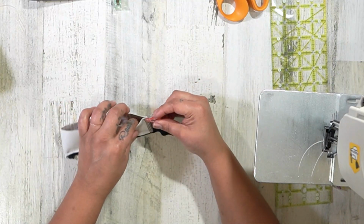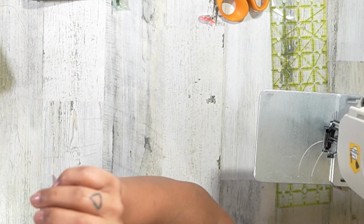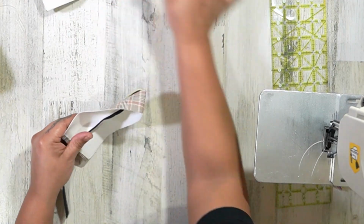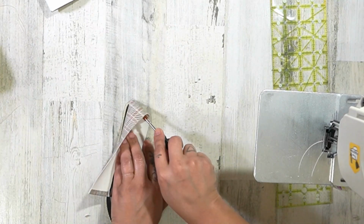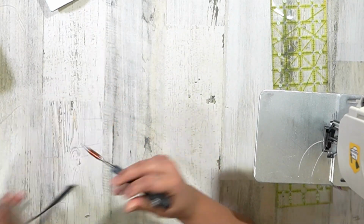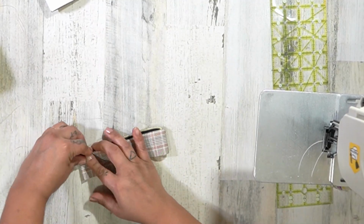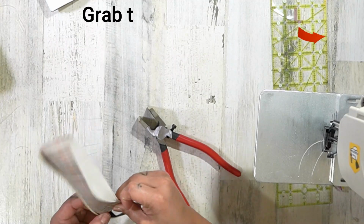Alright, now we can turn it out. You want to just poke that out. If you need to get a tool to poke that corner out, do so carefully. Alright, looks good to me. She said you can run a tool along your seam to pull the zipper panel away from the tape. If you have a chopstick or something like that, she said that that's great. I'm going to finger press it. And I'm going to use my little pressing tool just to get the corner right there to stand out a little bit.